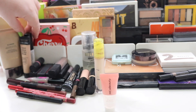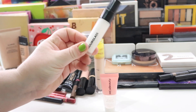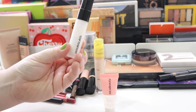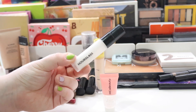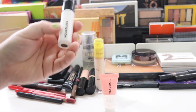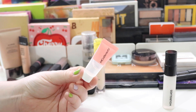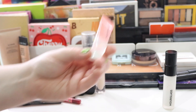I'm going to start with my two primers. Here we have the Hourglass Mineral Veil primer — I used this when I went out for dinner or when I wanted long-wearing makeup. I've actually used about half of it now, which is good because I was avoiding using it for so long. I can see I'm about halfway, so that would be a good product to finish up. Then I had my Emco Beauty hydrating face primer — I've only got a little bit left. It's really good for hydrating and leaves a slightly sticky base which is perfect for makeup application. I wore this at daytime generally and the Hourglass one more at nighttime.